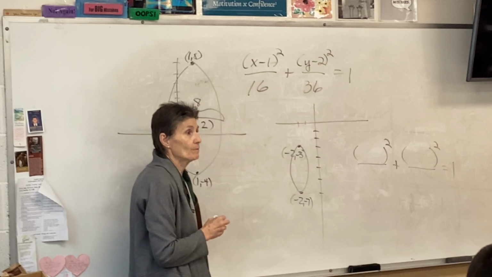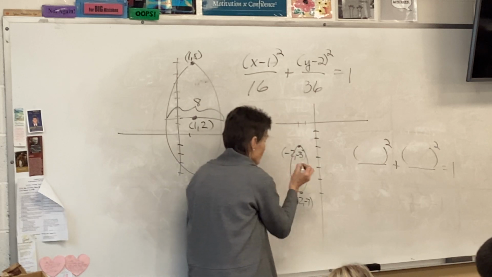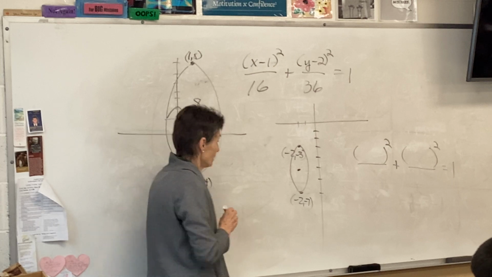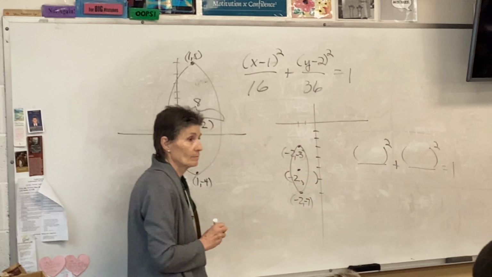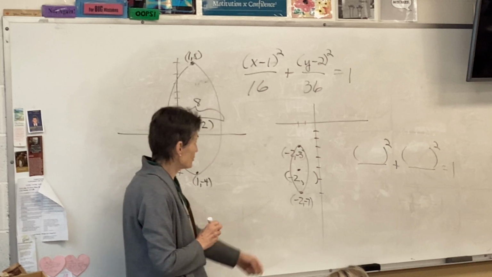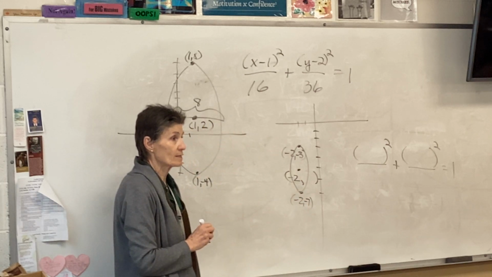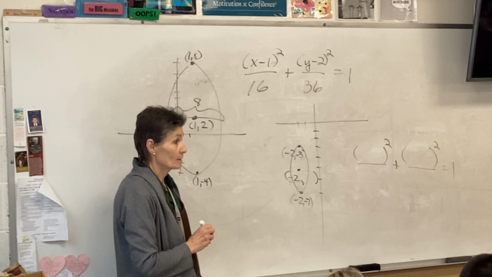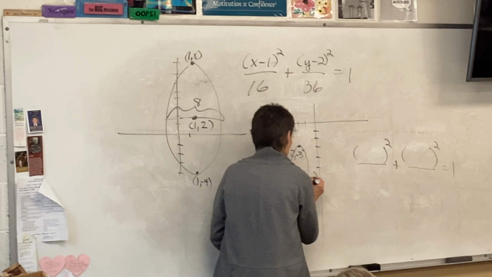Can I find my center? Yeah. Want it to be right in the middle of those 2 points? So won't it be negative 2 comma something? And how will I find the something? Average of -3 and -7. Add them together, they make -10, but divided by 2 would be -5.